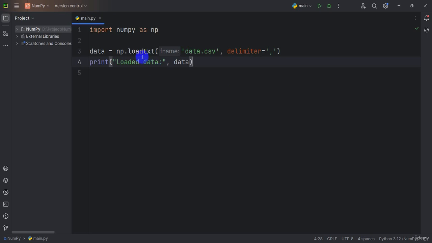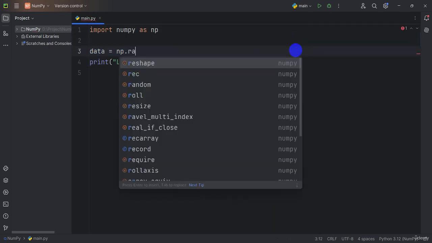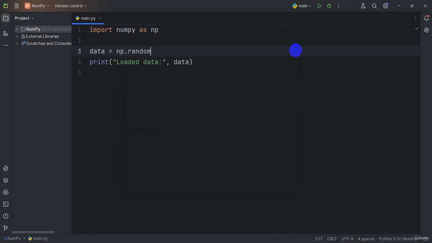First I remove this np.loadtxt, and instead I type random.rand, and insert the values 3 and 3. Then I change this and insert the generated data.